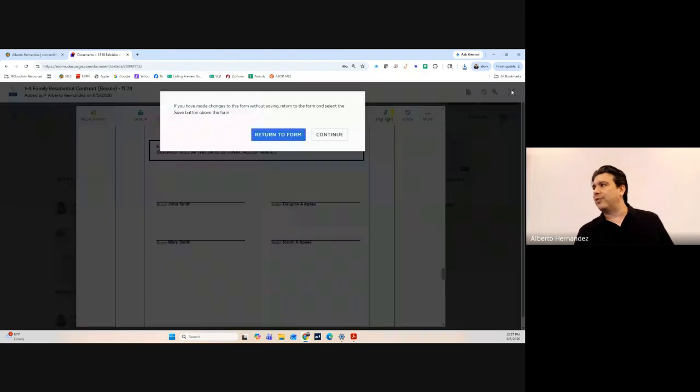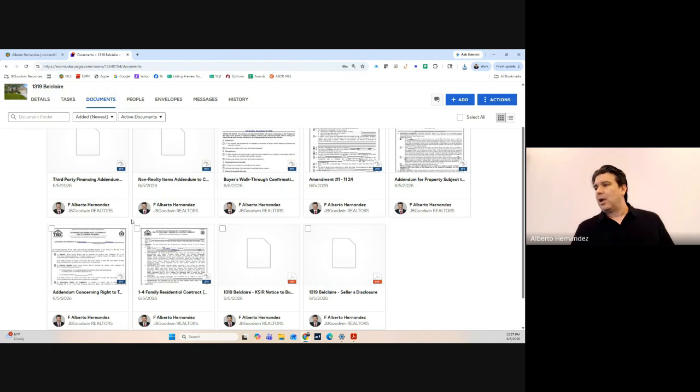What you're going to do after you fill out all the documents, you're going to hit the little X on the right, hit continue because you filled out everything. You're going to keep doing that, save it as a PDF. And then eventually you're going to send an email to SA management that says, hey, I've just written an offer on 1319 Belclair. Please review the attached documents for accuracy. I'd like to submit this to my client today for signature. And then we're going to send, and then one of us is going to look at it 9 times out of 10. I'm going to be the one that looks at it because they all wait for me to do it. But anyways, so now half hour goes by, hour goes by.